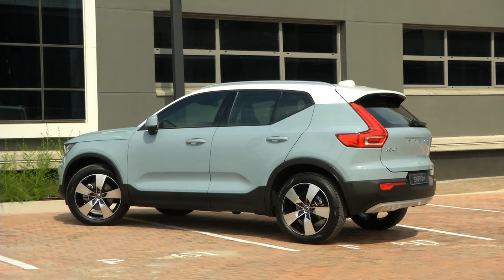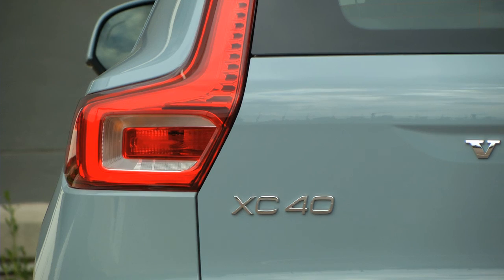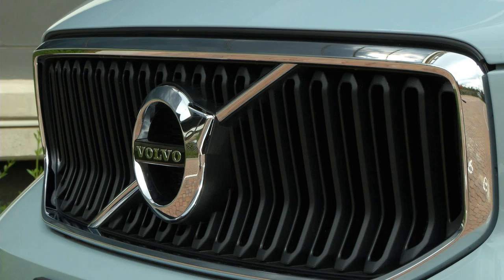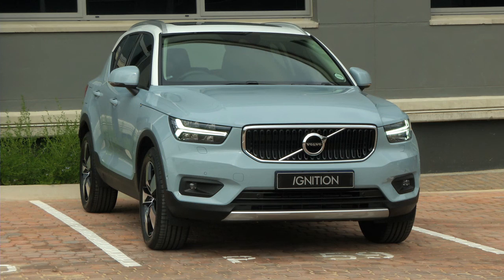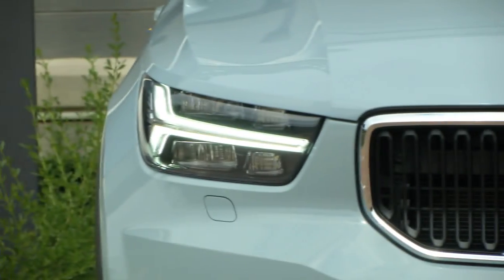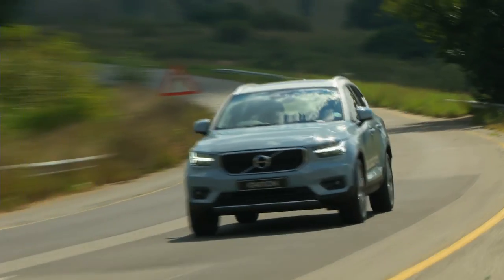The snazzy new body sits atop Volvo's brand new platform, called the Compact Modular Architecture, or CMA. It's been co-developed with Volvo's parent company Geely and will be the basis used for the all-new V40 when that arrives on the scene. The underpinnings are more space efficient and feature a different rear suspension.